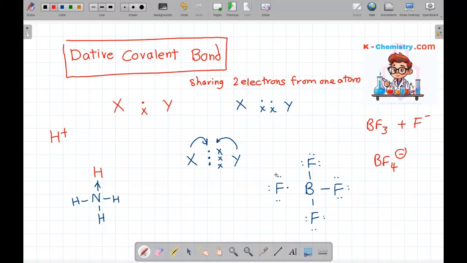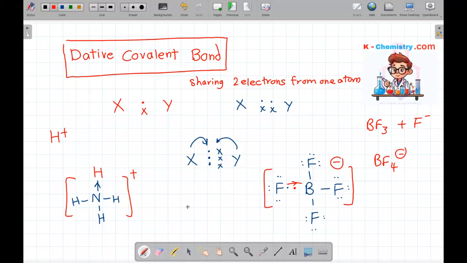The normal fluorine has 7 electrons, 1, 2, 3, 4, 5, 6, 7. This one will have one extra. So now it can use these 2 electrons to make a bond. So the 2 electrons will be shared between the fluorine and the boron. Why? Because boron has no electrons to make an extra bond, but fluorine now has 2 electrons to make the bond. And then we'll draw the arrow to make the boron always remember that the electron came from the fluorine. This is the structure of BF4 minus, and this is the structure of NH4 plus. So only get familiar with the molecules.